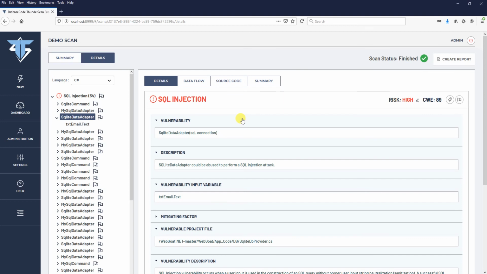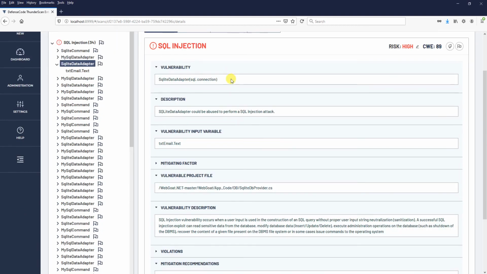In individual vulnerabilities, we have all the information such as the actual function that caused the vulnerability, how that function can be abused, in this case to perform a SQL injection attack.